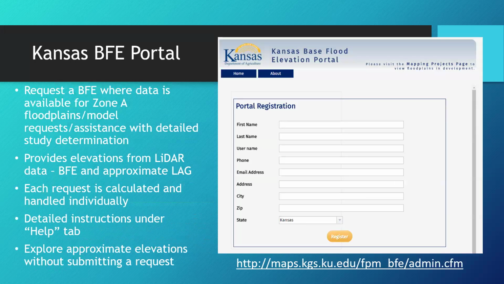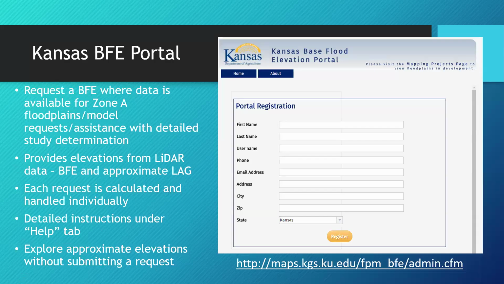So for Zone A, which doesn't have the base flood elevation calculated, it's not in the flood insurance study. It's called an approximate floodplain. Basically, it just means it's based on solid engineering and modeling. It just doesn't have the base flood elevation determined. So we do have this site where mostly Keegan does these calculations, but we assist people with getting that determined based on what their purpose is, new construction or informational purposes or whatever the case may be.